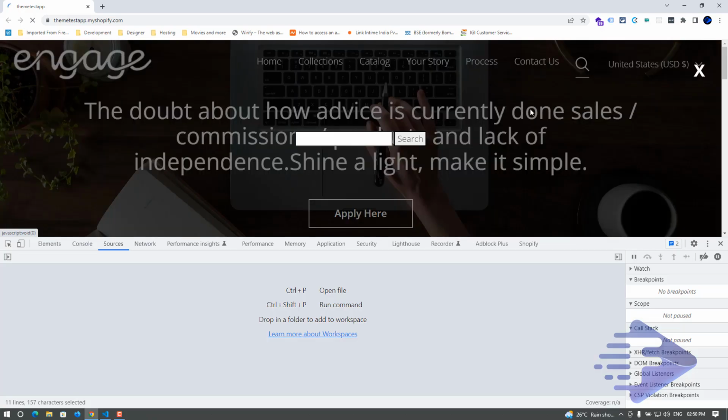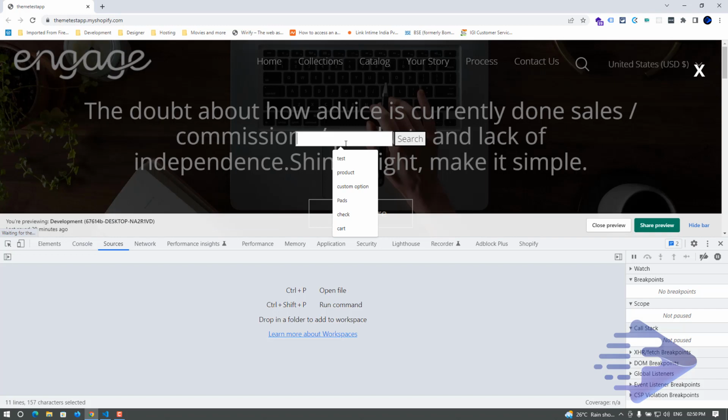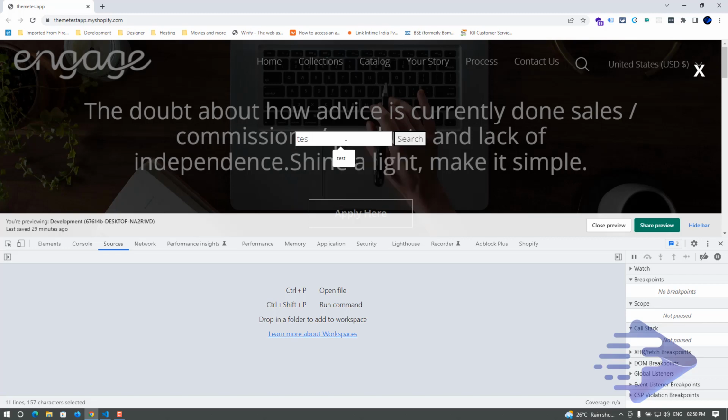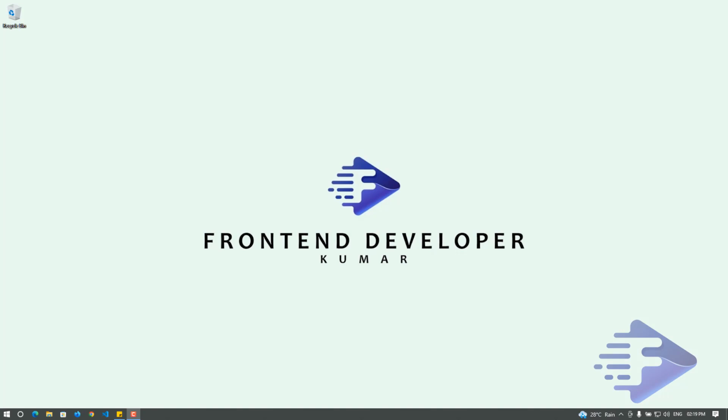So let me show an example. It looks like this. Whenever the user enters something, the suggestions will be listed below the form, as you can see. Before any delay, let's start working on this.